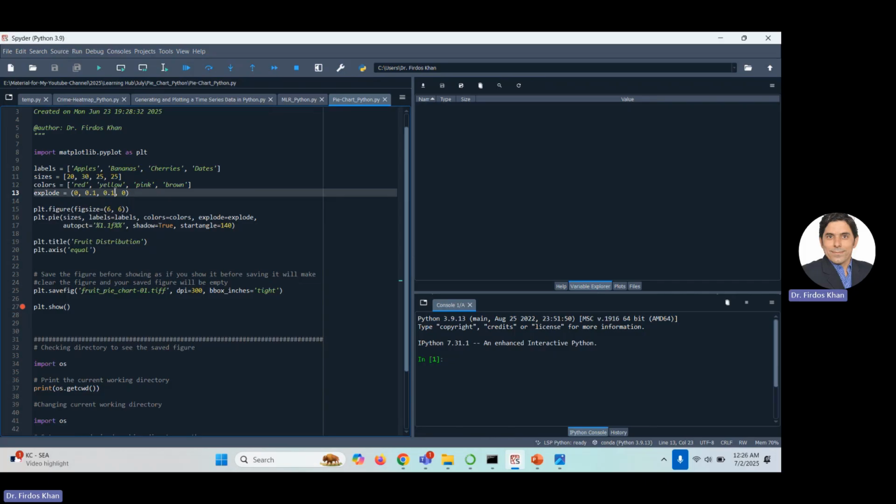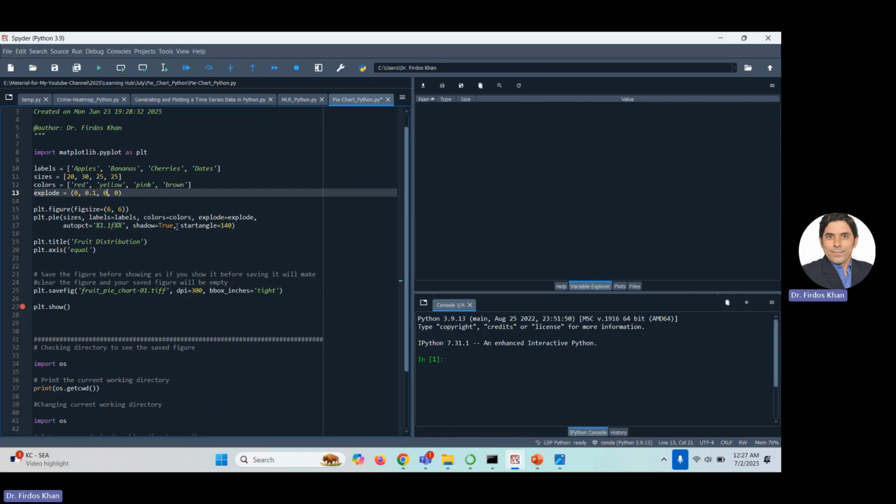I will just remove this one and just keep one. And then you create this figure by using a size of 6 by 6, and this is the size. Then you create plt.pie with size, labels, which is created here, colors, explode, and autopct. That means you can reduce the decimal point to 1.